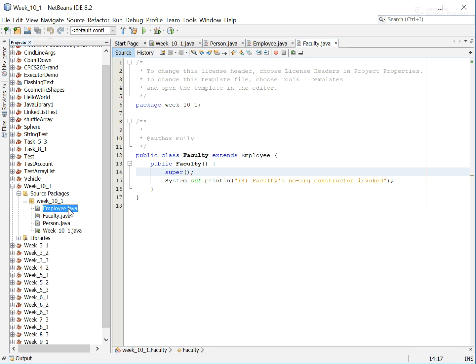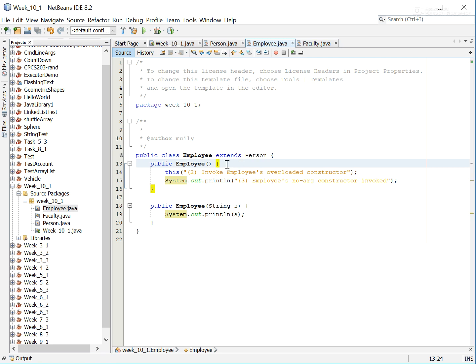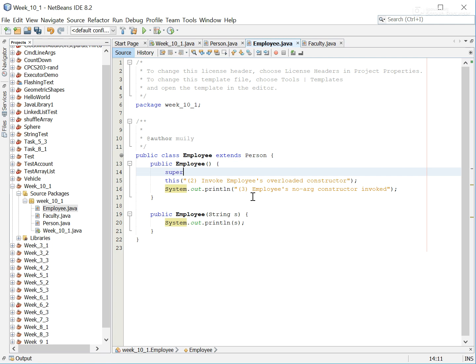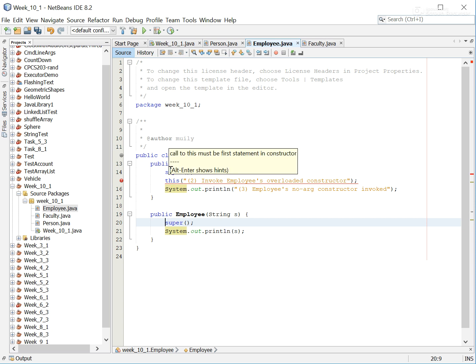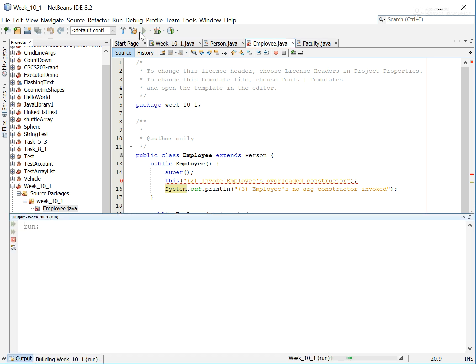If I go into the employee superclass, over here, just like that, I can add a super call to the employee superclass. Even add it over here. Actually, this is interesting. I'm creating an employee object, I'm calling the constructor. I will now be calling the constructor of person twice. Once when I enter over here explicitly, then again over here in the string arg constructor. Let's see what that does.